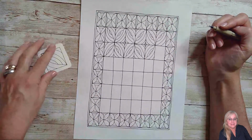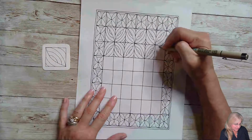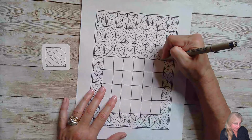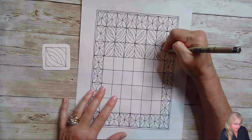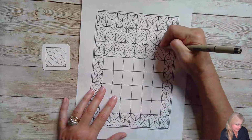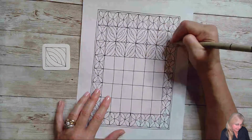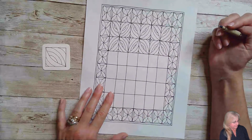The whole purpose of me doing Zentangling is to take a break from my day and relax and just enjoy the art. Top left to bottom right. It's the process, but then you do end up with a very cool piece of art at the end. Going the opposite way. Okay. And then we're gonna need to do two in the middle. One, two. Okay. And just to match that one, if we wanted to do just one more, there, okay, fixed it.